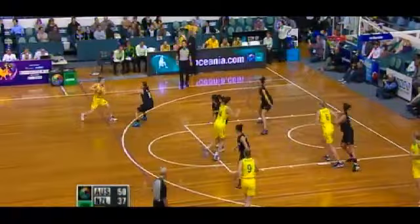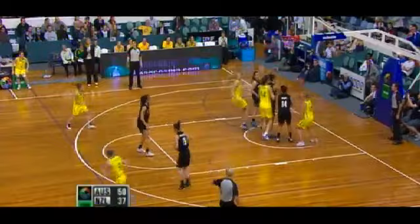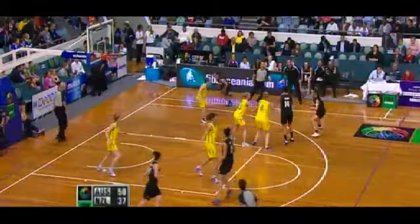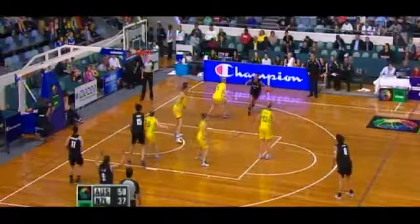And here we see just a little half-court trapping defense, mixing it up by New Zealand, trying to again maintain that defensive pressure. They fall back into a 2-3 zone. They'll only just do it for the one possession and then go back to their man-to-man, which has been so good the last couple of minutes. Rapidi doesn't have the strength to combat Tolo down there. Mariana Tolo finishes well.